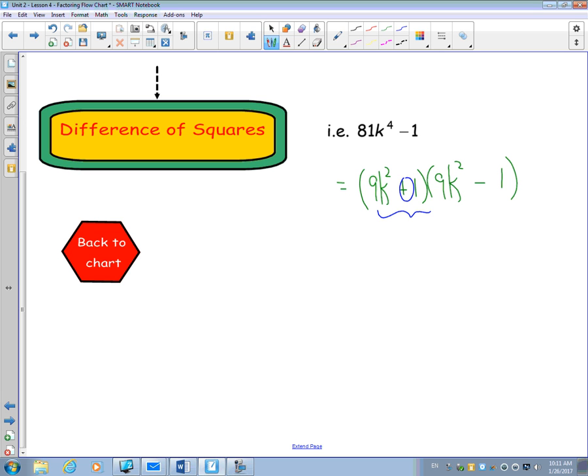I've got 2 terms. I've got a minus sign. Can I square root both things? I can, which means the second bracket can be broken down further. The first bracket's going to stay exactly the same. I cannot go further. It had that plus sign in there. But the second bracket is itself another difference of squares. The square root of 9k squared is 3k. The square root of 1 is 1. And I put opposite signs between them.